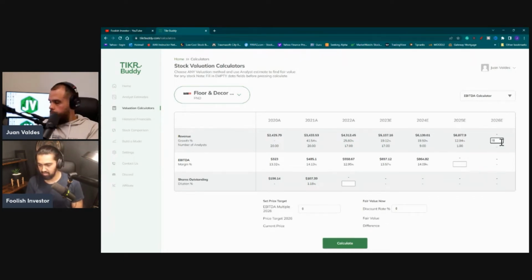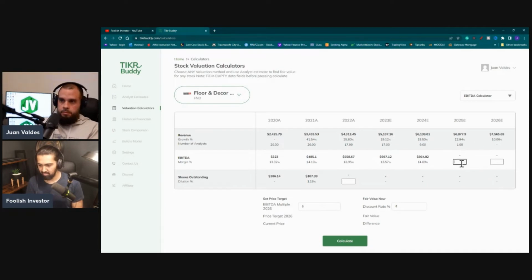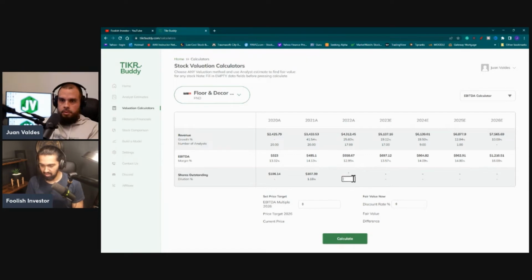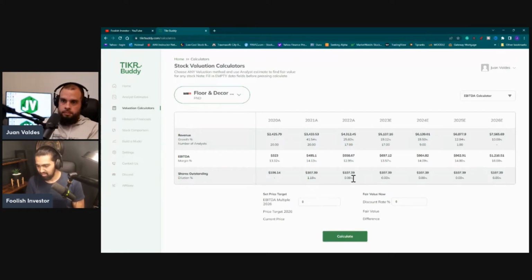10%? Yeah, 10%. And I can see it's growing, so I'd say a 14 multiple. You just have to hit enter there. And I haven't really seen any dilution, so maybe zero dilution. Yeah, I'll just hit 0. When I did my research on that, I think I settled at around 20, and I was okay there. And then just the 12%.